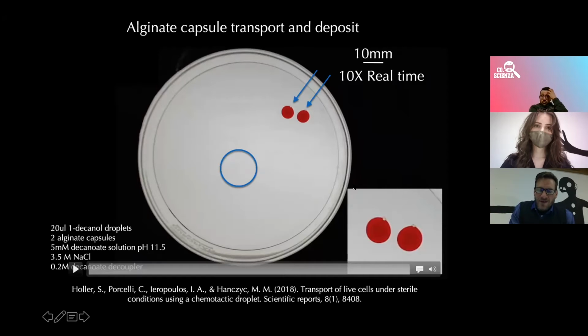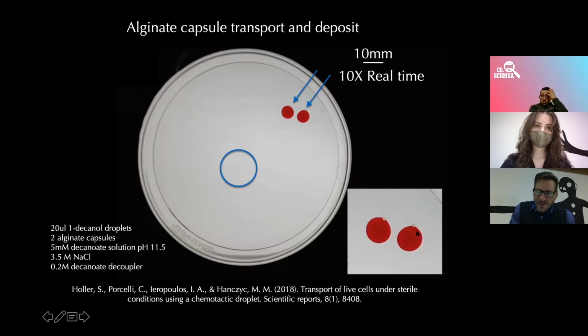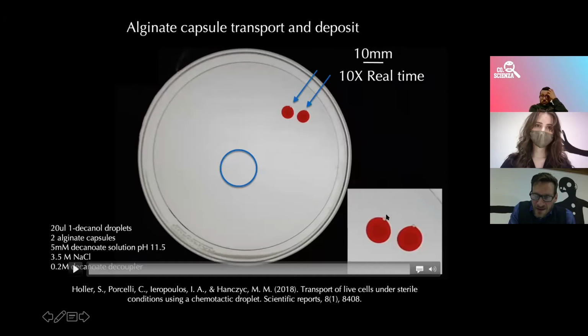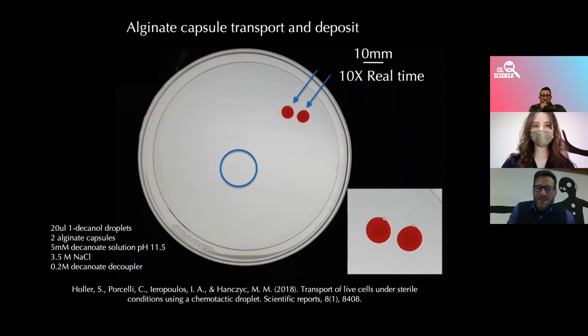They're sitting around, and these droplets have been modified a little bit. As you can see in this inset down here, there are these little things sticking out in the side. These are little packages of alginate, and in these packages we can put stuff. The idea is, since we can control some of the motion of these droplets, can we use them as transporters? Can they move something from one place to the next, deposit it in a certain place, and then go away, just like a delivery system?